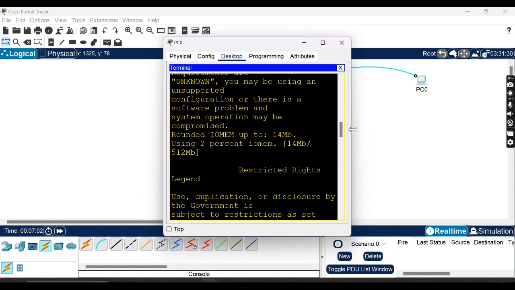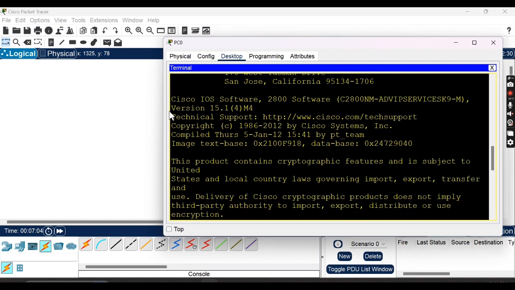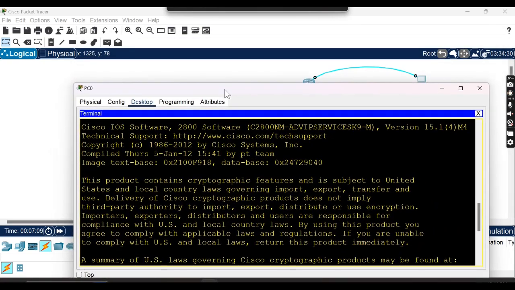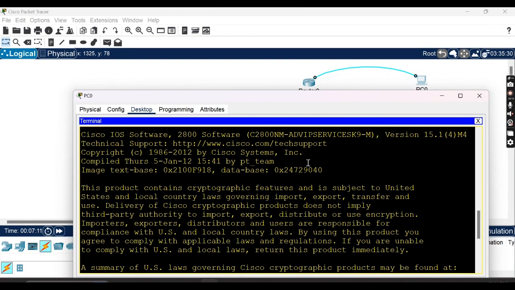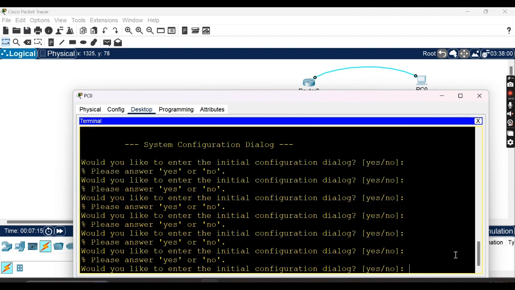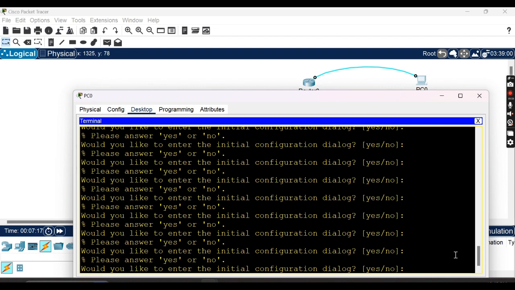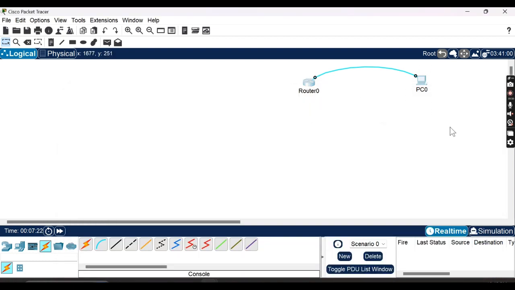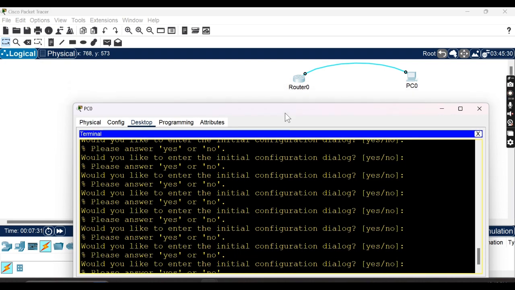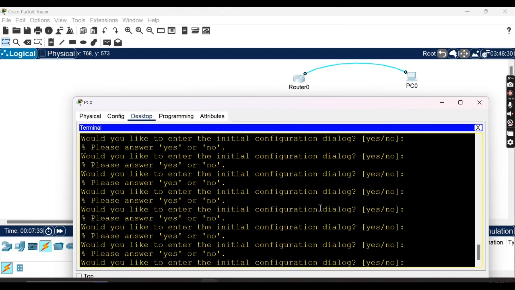The moment you click on OK, you will get the console access here. This is CLI access to my router, and this is how you can perform the access. See, you are in some mode. When I press enter, it goes for something. So this is how you will be able to access your routers by using the console port itself in the Cisco emulator, that is Cisco Packet Tracer. Simple. This is how you will be able to access.